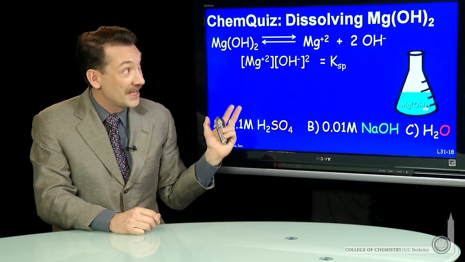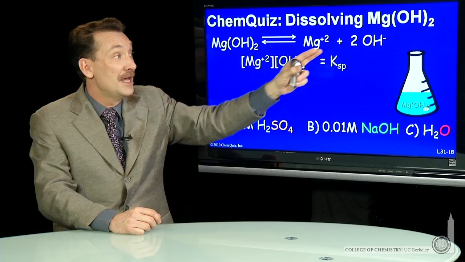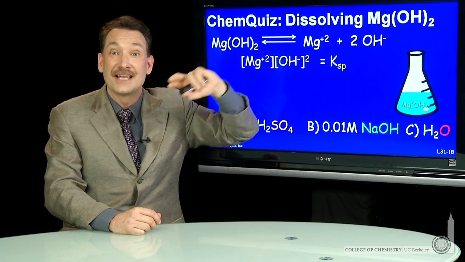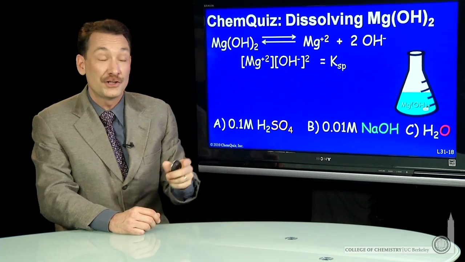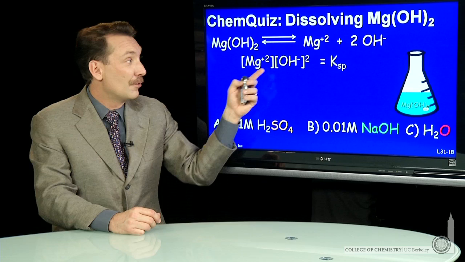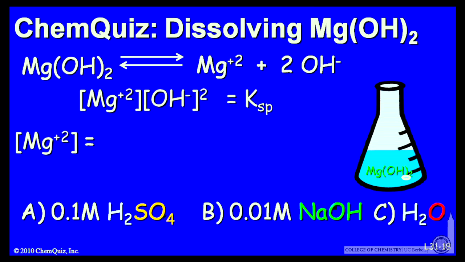Well, adding the acid will go faster, because in addition to the dilution, you get this Le Chatelier's principle effect. And you can show that if you write this expression in terms of the magnesium ion concentration, solve for that in terms of these other concentrations. So if I solve for the magnesium ion concentration, that's Kₛₚ over OH⁻ squared.